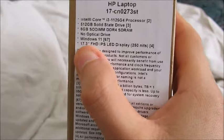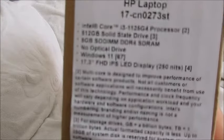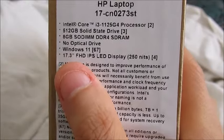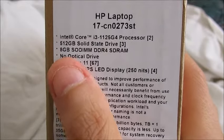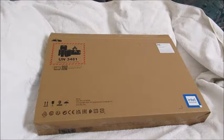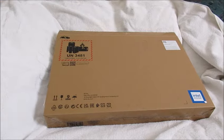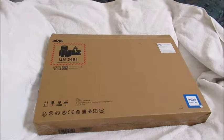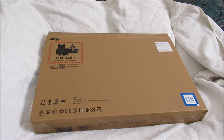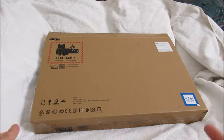17.3-inch screen. I just find it easier on days I have to work from home — having a larger screen is very convenient. I might also connect a separate monitor to it. I would prefer the largest size possible, in most cases 17.3 inches. I've just gotten used to having a larger laptop screen over the years. The other specs aren't really important to me because I'm not really playing games or watching many videos — maybe YouTube, editing some videos — but nothing that would make me think I need anything more than something affordable.